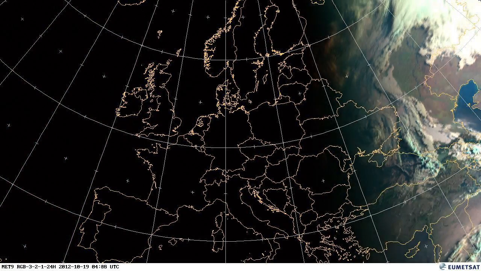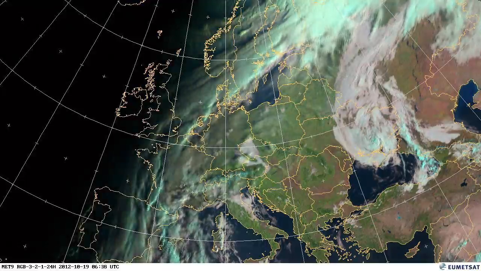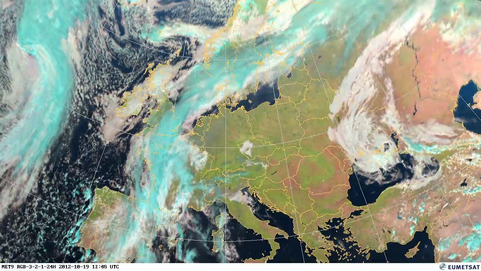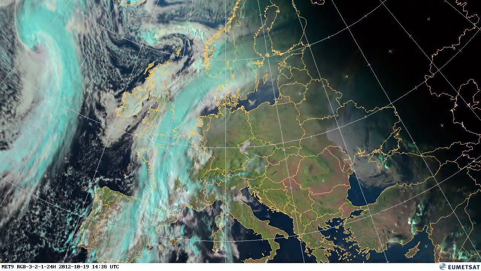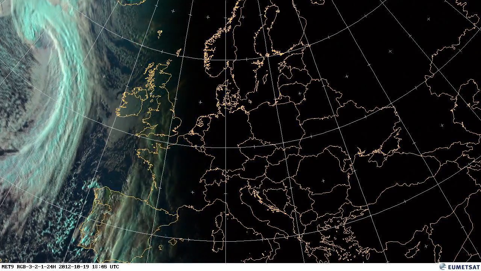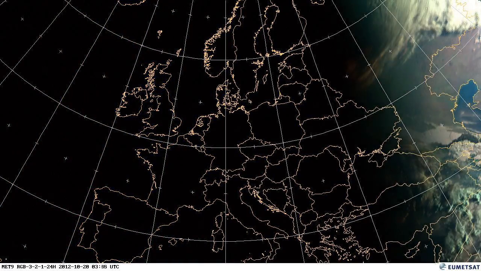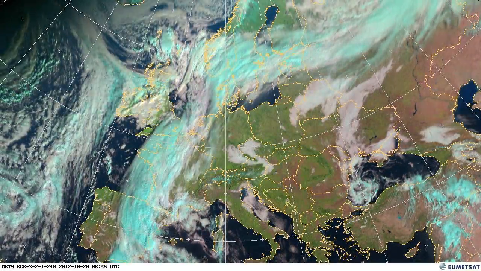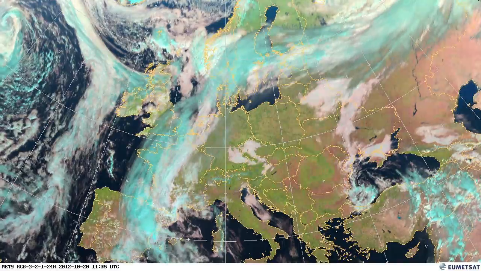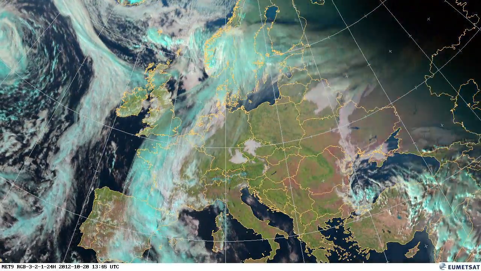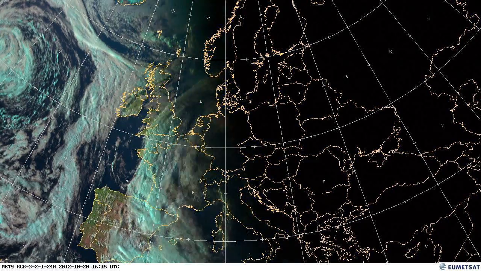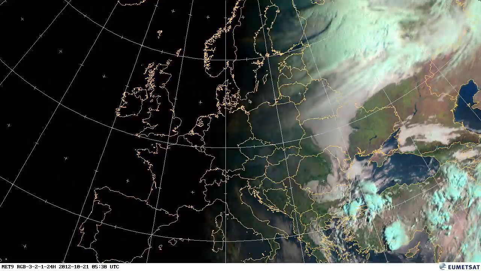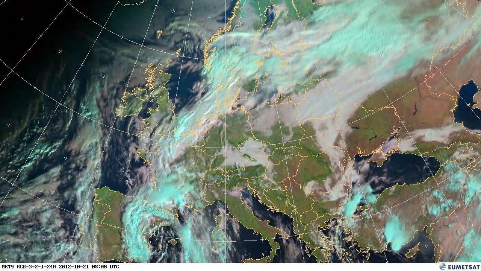This particular phase, we're now moving into what was a very warm phase for the time of year, and you can start to see a lot of the clouds. They're moving a little bit to the north, so they're coming around the UK and then going up into Norway. So there must have been some form of area of high pressure in southern Europe, which would have kept those cold winds and that cold air away from us and kept us nice and warm for a period. So many of us experienced temperatures of sort of 20, 21, 22 degrees, which might have felt unseasonably high. It's actually not too uncommon for the time of year to have some periods like that.